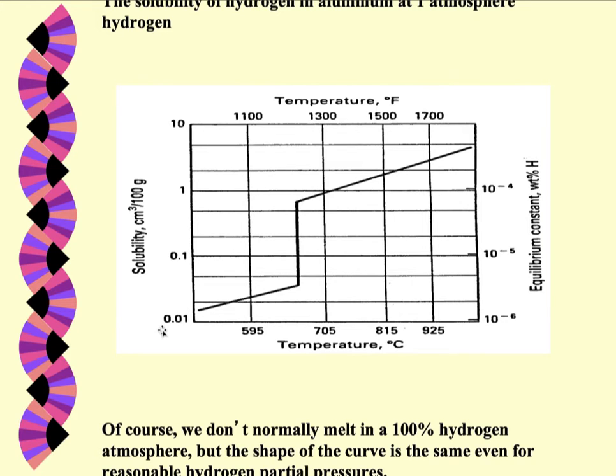But this just basically shows you that at somewhere around 1200, this is where it solidifies. It basically, solubility goes to almost 0. Okay, but as you heat the metal up, the solubility goes up too. And this is logarithmic. So when we're in lab, we might want to try degassing at a slightly lower temperature. The problem is, though, if we're going to pour, we want to pour at like 1350, well, we have to be at 1400 then in order to pour at 1350, because when you take it out, it cools down and all that kind of stuff.